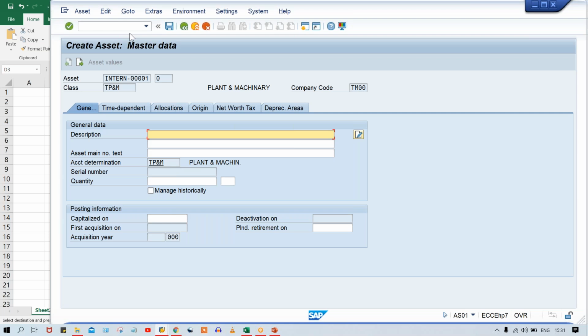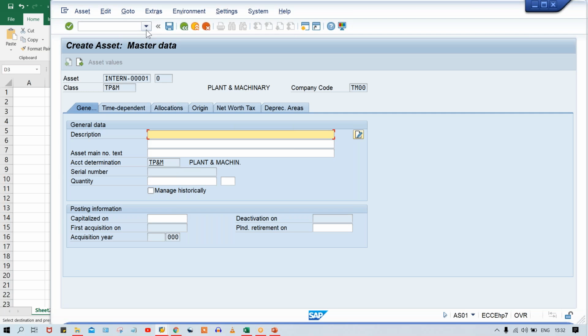So I'll tell you, guys, this tab layout rule we have created is not going to be assigned to your company code, your depreciation area, or your chart of depreciation. It is going to be assigned against your asset class. What is the logic behind assigning it against the asset class? Because for plant and machinery there might be a different requirement. Let's suppose we have a separate asset class for leasehold assets. Leasehold assets means certain machinery or equipment taken on lease, and every month certain rent is paid for that, right?